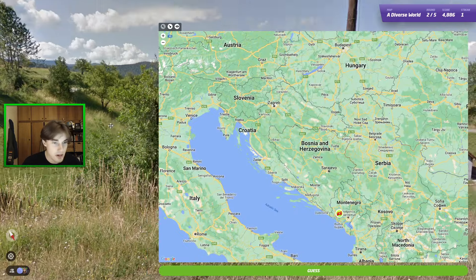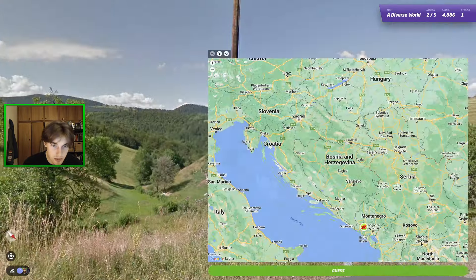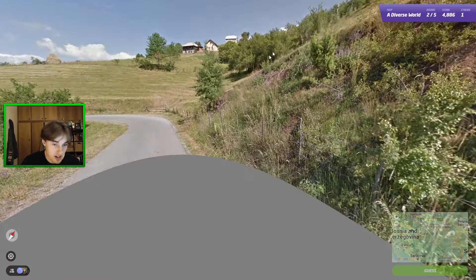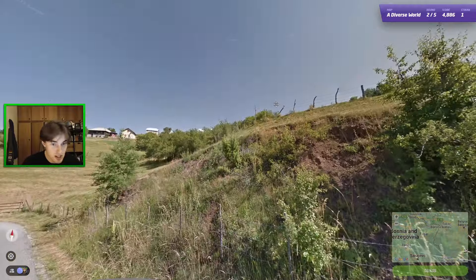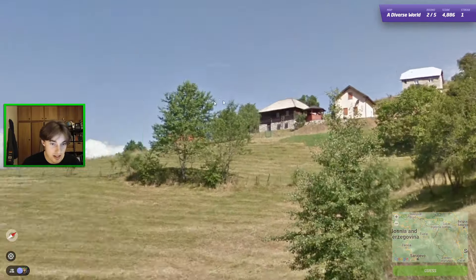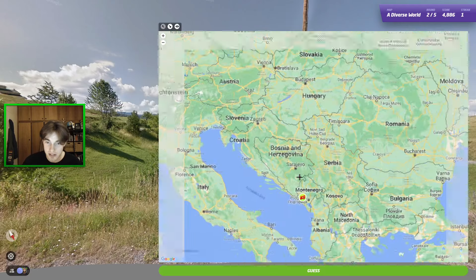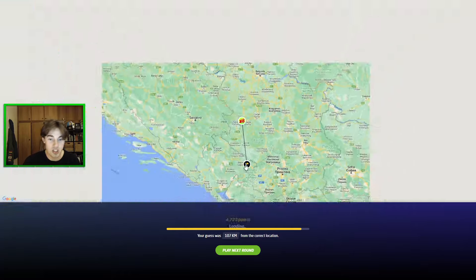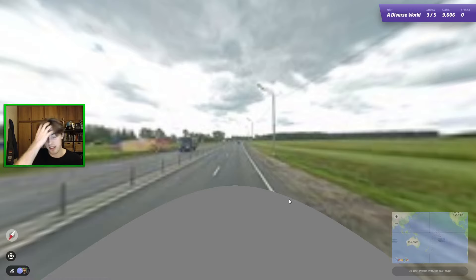I'm not too confident — maybe I should go Slovenia. The architecture is all a bit ambiguous. I can even see possibly Serbia here. Serbia is not impossible, especially because we can't see the car, whereas Serbia would normally have no antenna. Okay, I could hedge it in Serbia. I've talked a lot, and I think I'll just make my guess — I'm going to hedge it in Serbia, and it was actually just over the border in Montenegro. So we lose the country there but get quite a good score. And sometimes in Montenegro you won't see the full rifts.